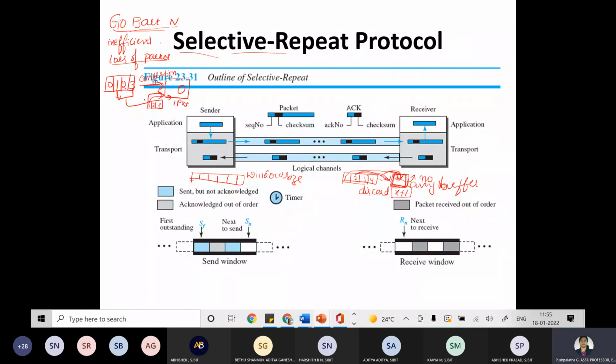In such a situation, the sender has to resend all those outstanding packets. Fine, and in that situation, what happens? Imagine congestion is already there, and the sender is sending all the remaining outstanding packets to the network.